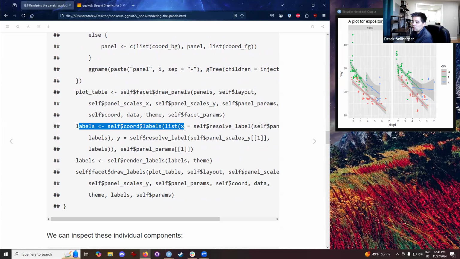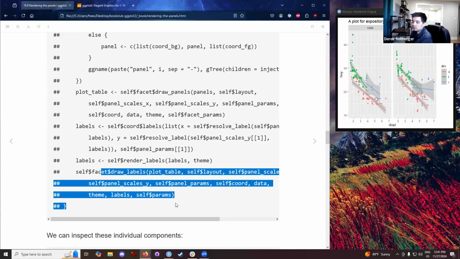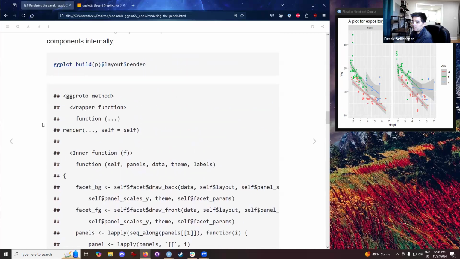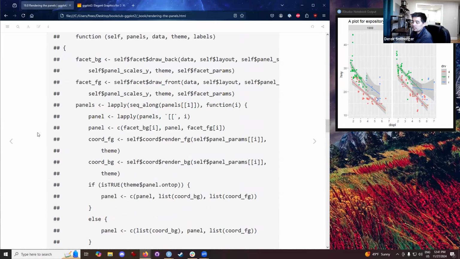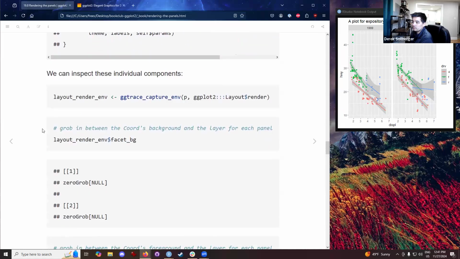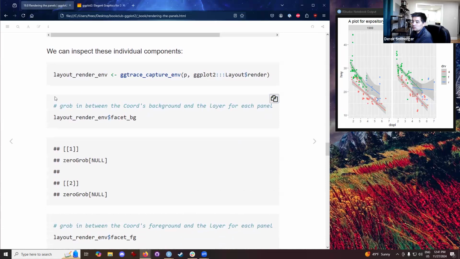Then the labels, such as title, subtitle, and caption. Then finally, bring it all back together. We could inspect these individual components.